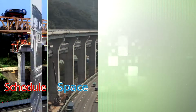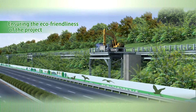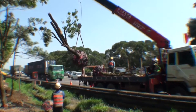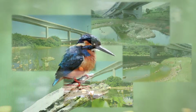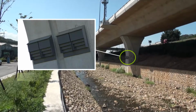The project team now faced the next challenge of ensuring the minimum effect of the construction works on the natural environment. A great deal of effort has been devoted to this. Non-disturbance zones were established. Tree relocation and transplantation measures were undertaken. A wetland was created near the airport interchange, and wetland preservation measures were adopted. All of this helped safeguard the natural balance and preserve the habitats and ecosystems along the route. Artificial bat nests were constructed to preserve the bat habitats around the Dakeng River.